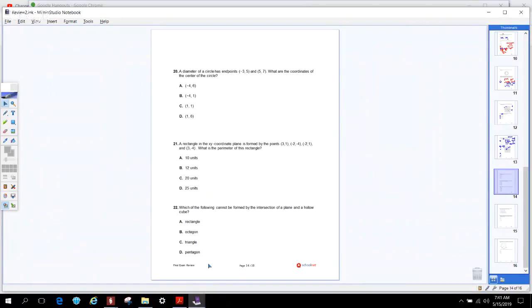Here we go. So we are looking at question number 20 on the review sheet. If you remember from yesterday when we went over the formulas, whenever you get coordinates, almost every single time you're going to use distance. This is one time that you're not going to do distance because it wants to know the coordinates of the center. So what formula are we going to use if we get the diameter and we need the center? Nope, I just said you're not using distance formula. Midpoint, yep.